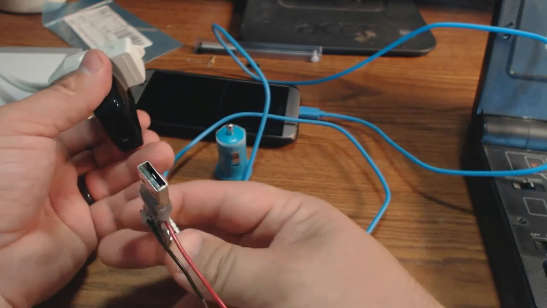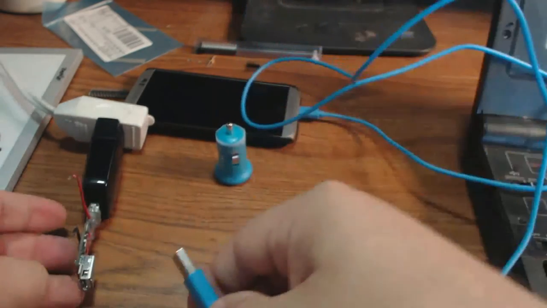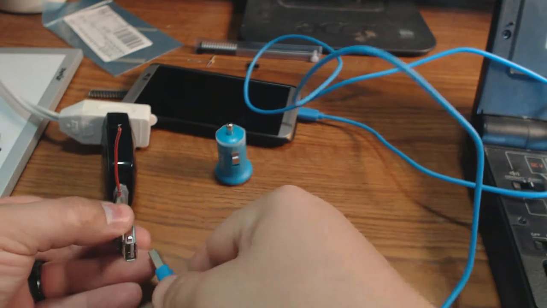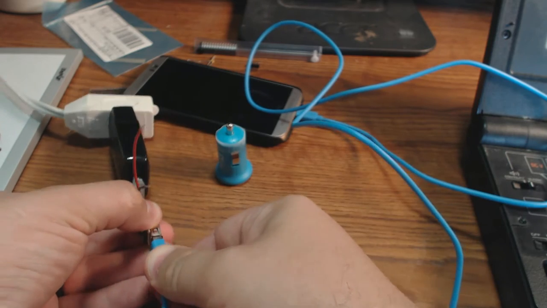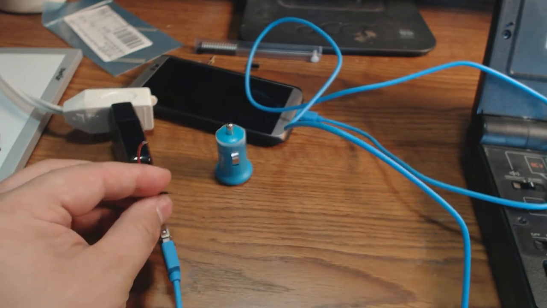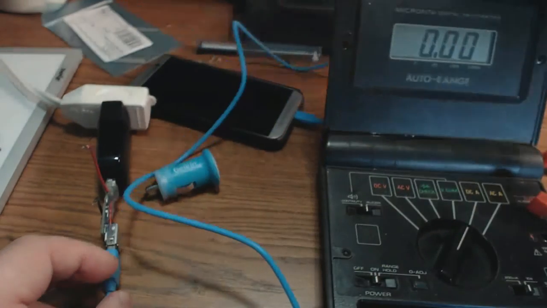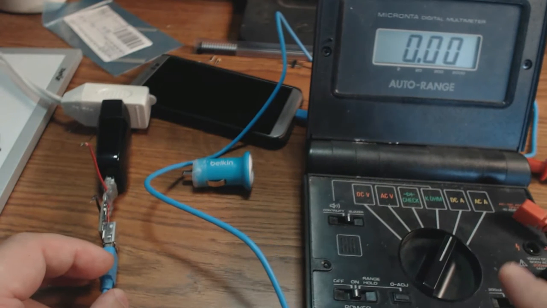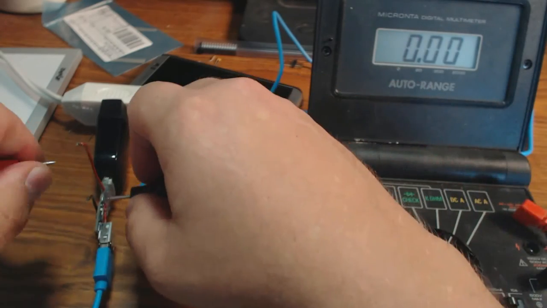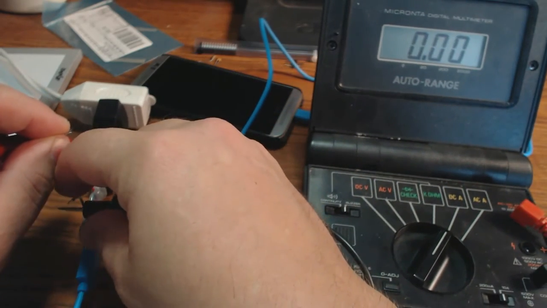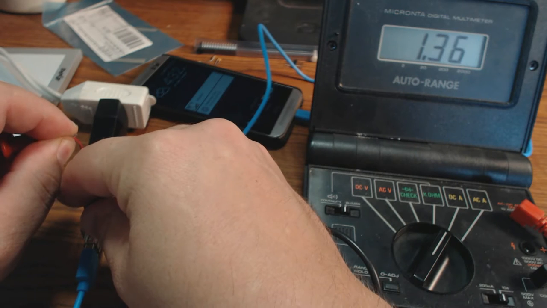So this gets plugged into the wall charger like that. And then this gets plugged into, oh, come on. There we go. We go into that. And now I've got my meter here. The meter is set to DC amps and I've got the jack in the amps jack. And now I'm going to come over here. So whenever I connect this, you should see current. And did you see my phone light up in the background?